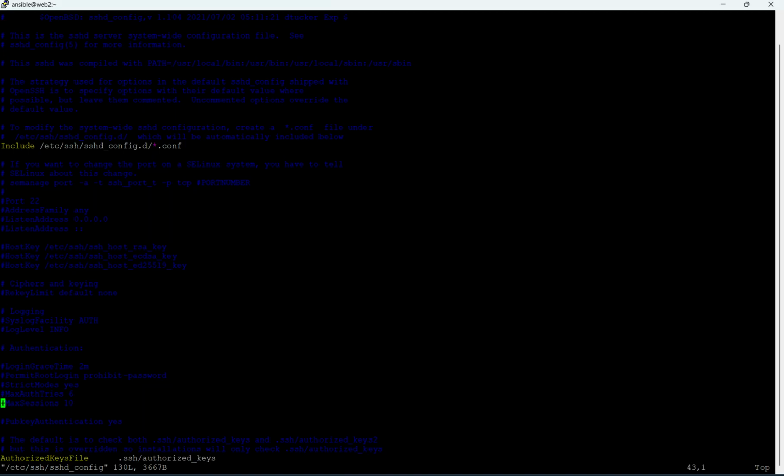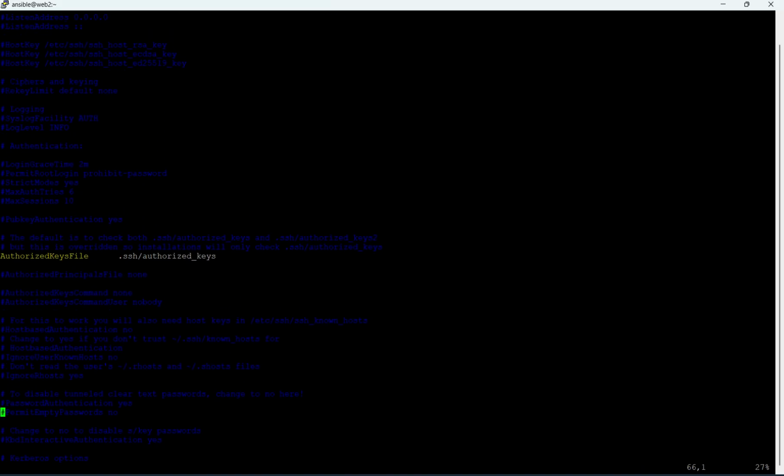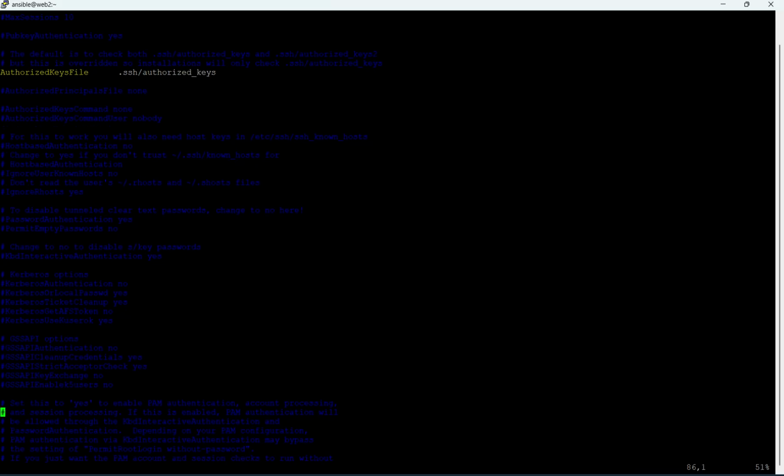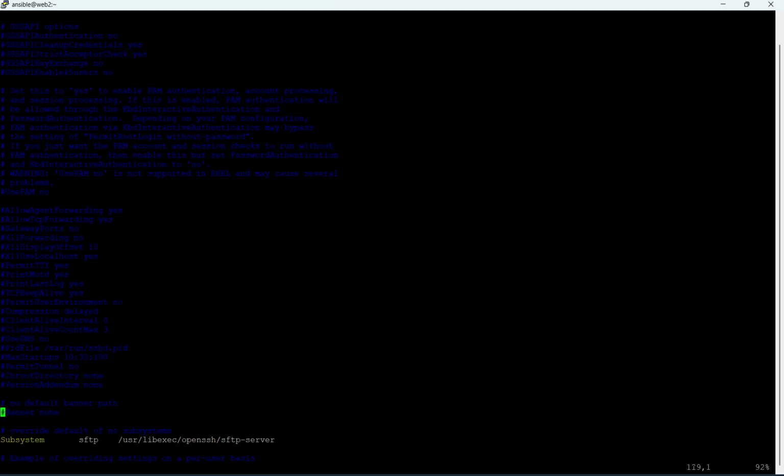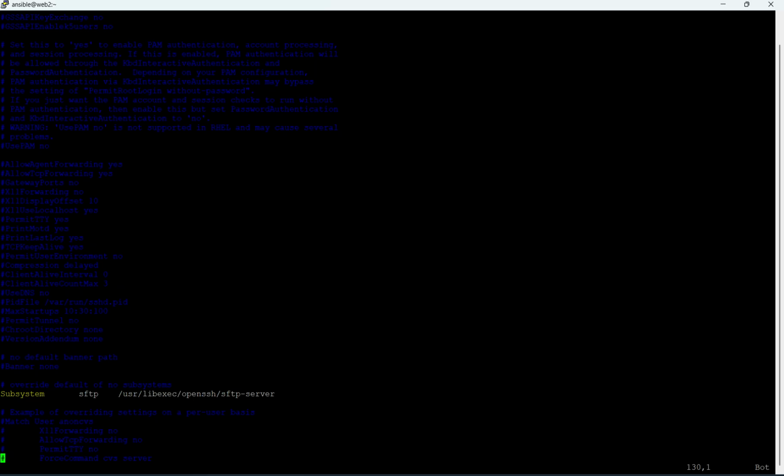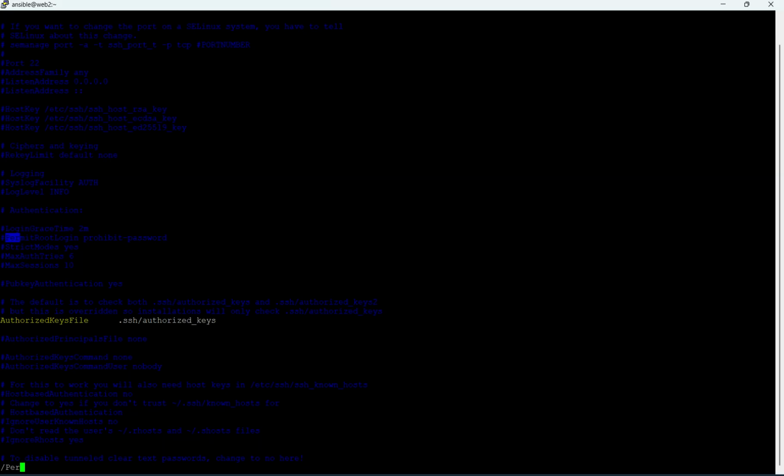Here there are three things we need to check: permit root login, password authentication, and public key authentication.